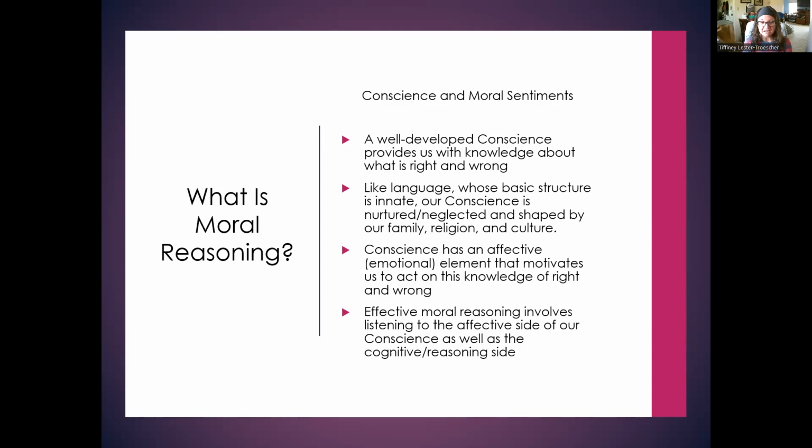Conscience has an affective or emotional element that motivates us to act on this knowledge of right and wrong. So it taps into our emotions. And effective moral reasoning involves listening to that affective side of our conscience, that emotional side, as well as the cognitive and reasoning side. And that really shouldn't come as a surprise either, because we had a whole chapter on reason and emotion and how the two seem completely polar opposites and antithetical to each other, but really are complementary. And in good critical thinking, you're going to be tapping into both sides. Same thing with morality.